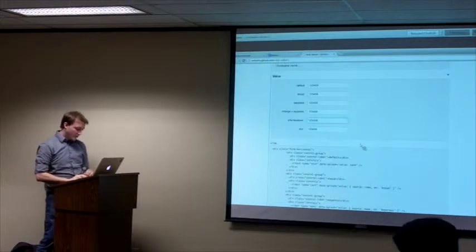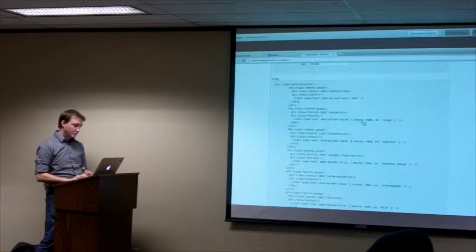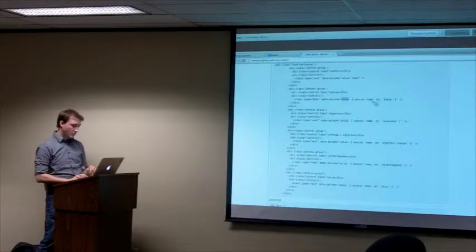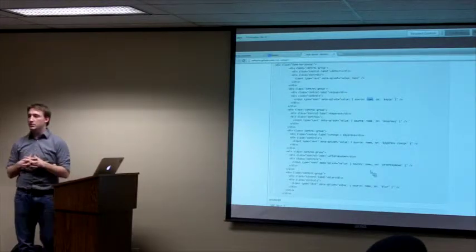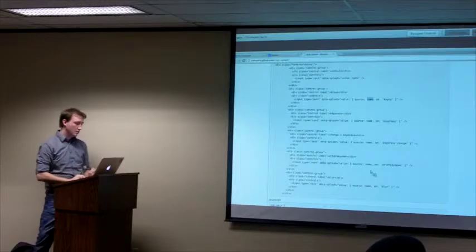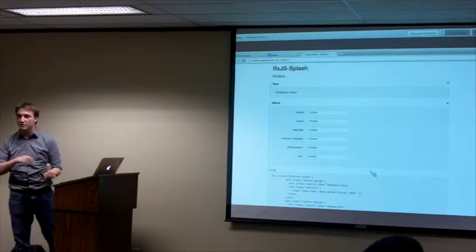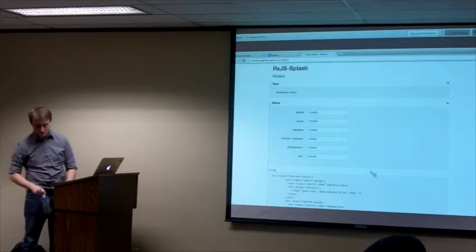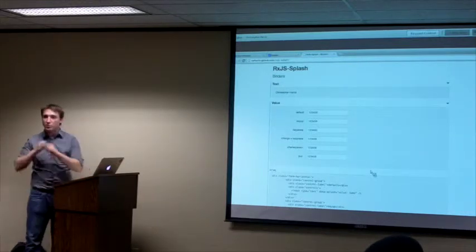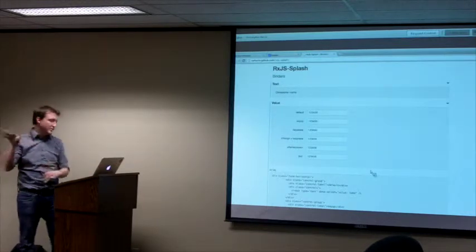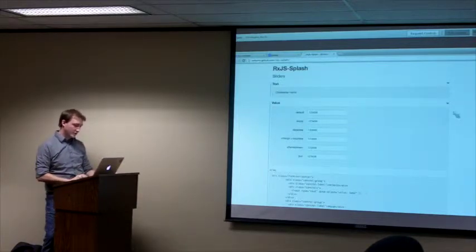So by writing this data-splash, saying the value source is name, all these guys are going to get synced up to each other, just like in Knockout, but with way less code. And not because I'm knocking Knockout, but because Reactive Extensions is really reusable. So it's doing a lot of the stuff that Knockout's doing, but in a push-based manner rather than a pull-based manner, which I'm totally jacking up in this presentation.